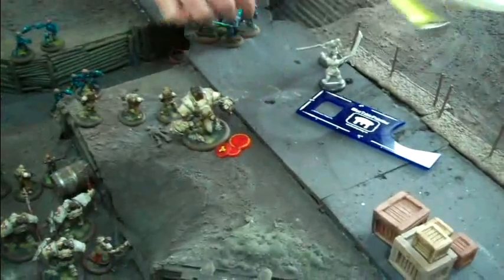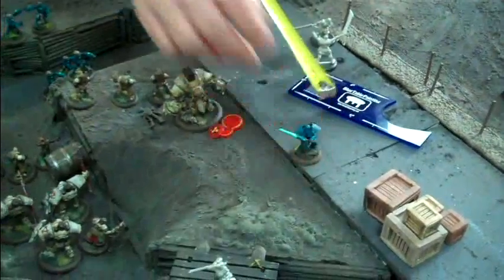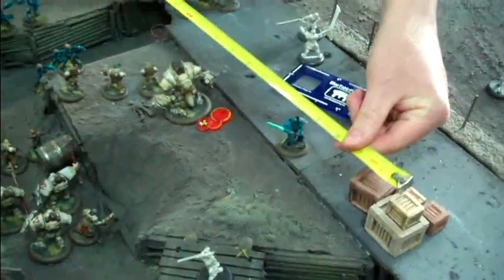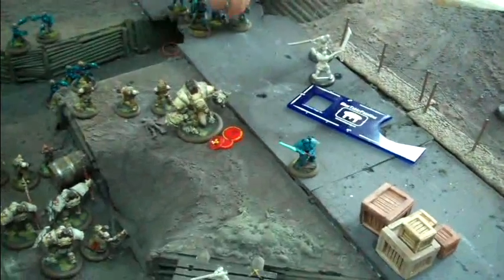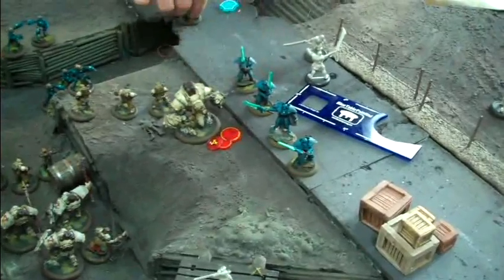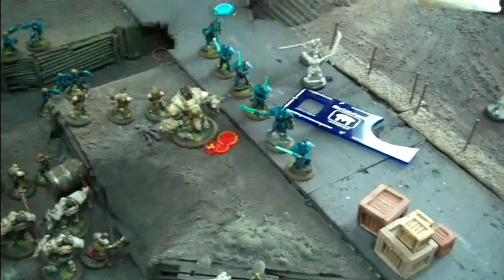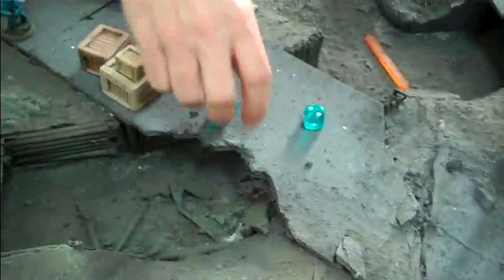Okay, so let's move him back. Move the 10 inches, because it may be close, if anything. Let's just go ahead and check this. The answer is yes, it's within 5 inches. And then the rest of them just file in like that. Oh, you need to make a fear check. Oh, okay, that's fine. On a 10, they make it.